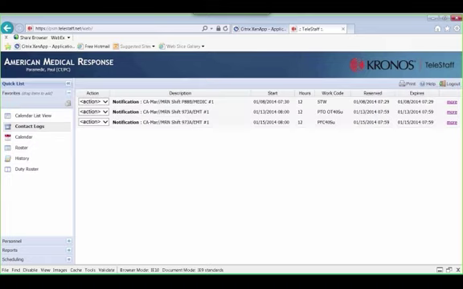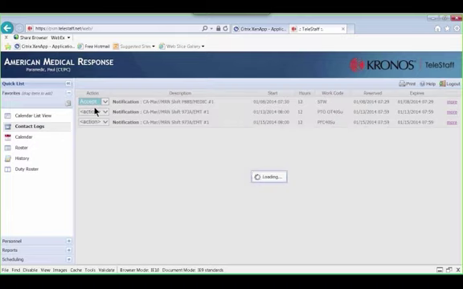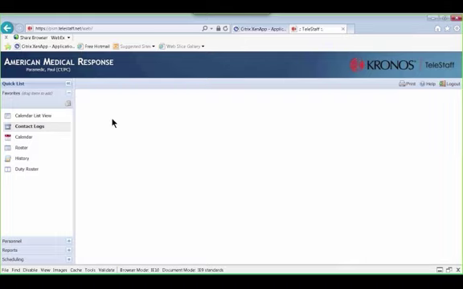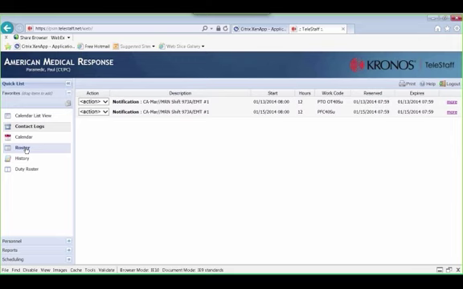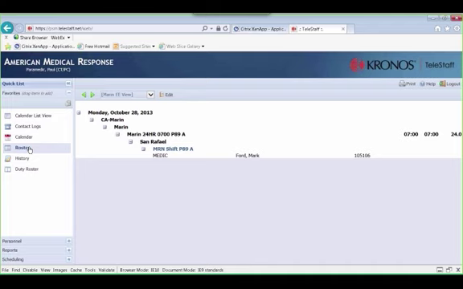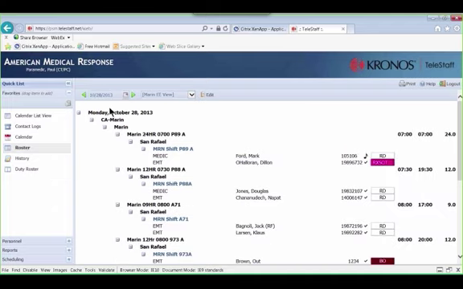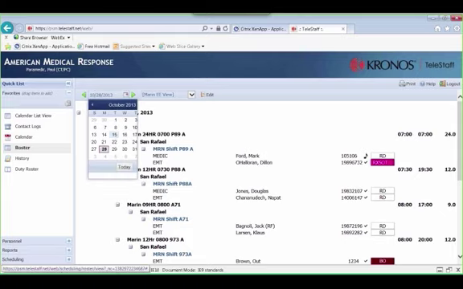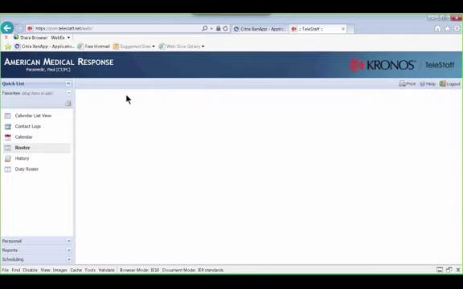All right, so we're just going to go ahead and accept all of these as we go down. Or we'll just accept a couple. All right, so then if you wanted to see the roster, you can click on the roster. Once you click on the roster itself, you'll be able to see several different things. You'll be able to see on whatever day you're looking at from up here. We can look at the 15th. We can look at the next month by hitting the arrow. And we can see the medic and the EMT are working.